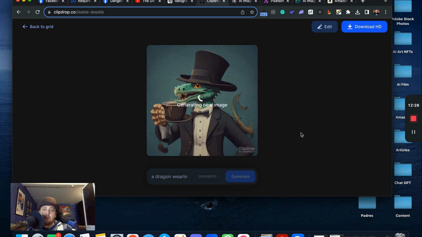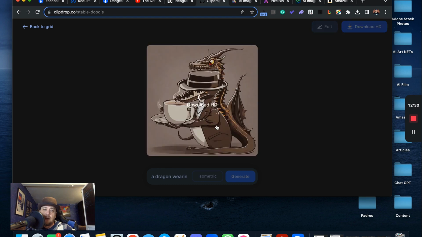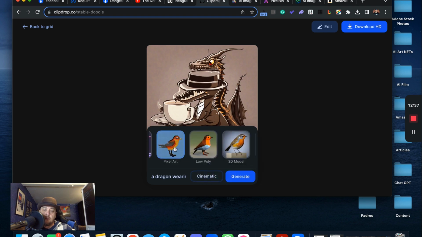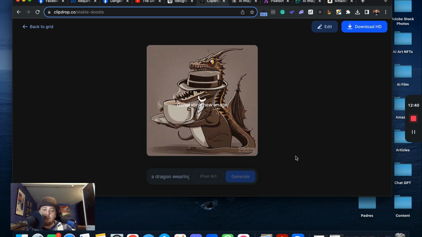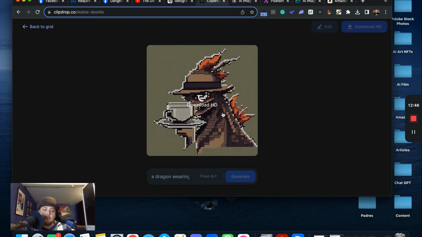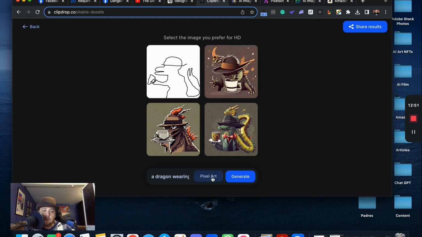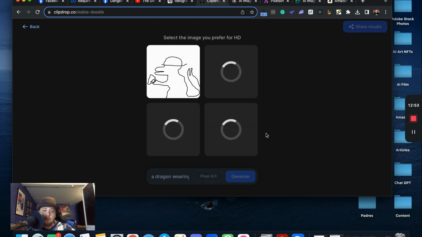So yeah, this is me just kind of jamming with AI, hanging out. Isometric. Let's do cinematic. Oh no, let's do anime. Oh, pixel art. I don't know. They all seem to move around. Let's see what happens. All the choices here. Like, I saw anime, and then I tried to go back, and it's whatever. Now you've got this pixel art, which is interesting. Let's generate all pixel arts and see what happens.